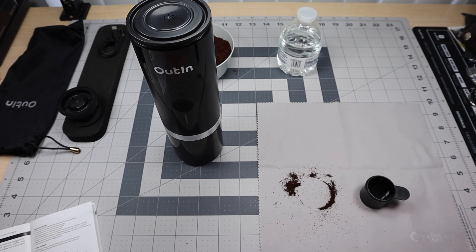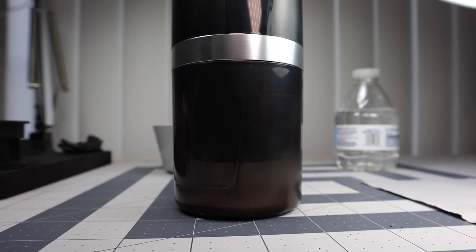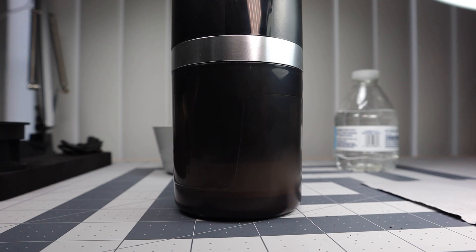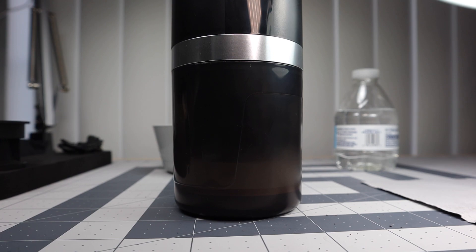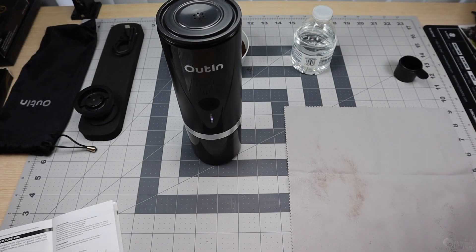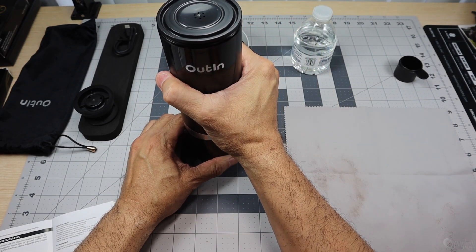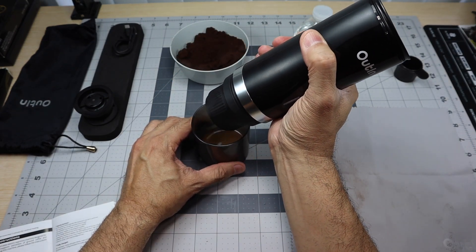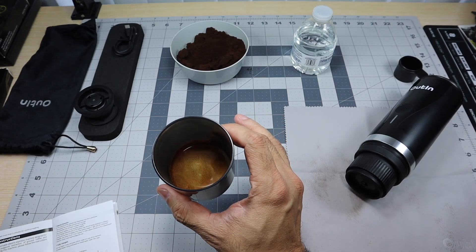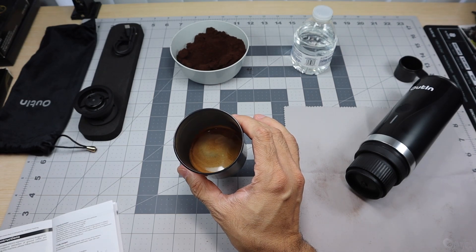I'll pause the video during the process. Once it's done heating, you'll hear a beep and then see it start extracting — you can actually see the espresso pouring out of the bottom. Because it is espresso, you will have some foam as well. The heating process takes anywhere from three to four minutes, then you go through the extraction process, and once finished you stop it and enjoy. It's been extracting for a couple of seconds, so I'll go ahead and stop it by pressing the button. Now remove the top portion of the machine — the steam there means it's nice and hot. And as you can see, it nicely, quickly, and very easily brewed a shot of espresso.